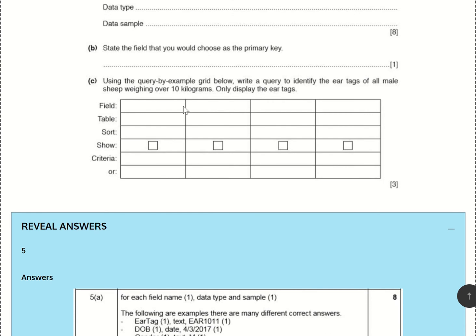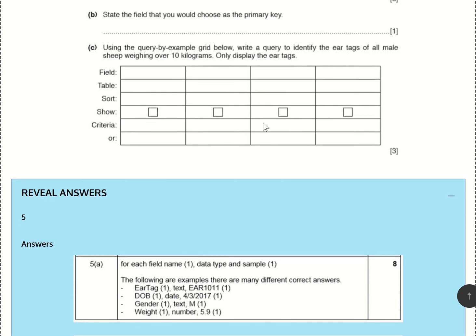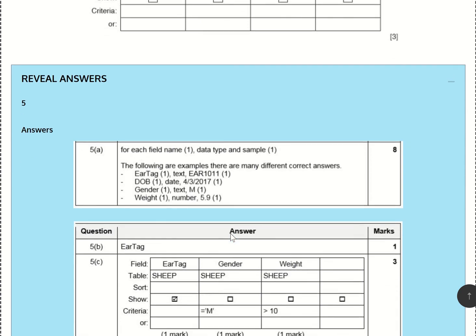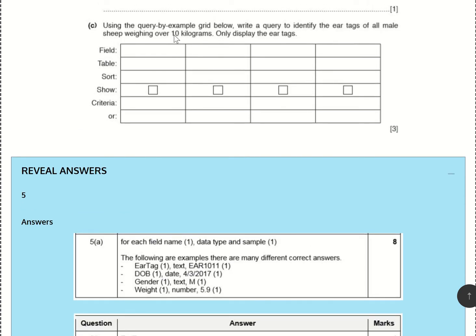And for the query by example, to identify ear tags of all male sheep weighing over 10 kilograms and display only the ear tags, ear tags should only be ticked, and gender should be male, weight is more than 10, over 10 kilograms of all male sheep.